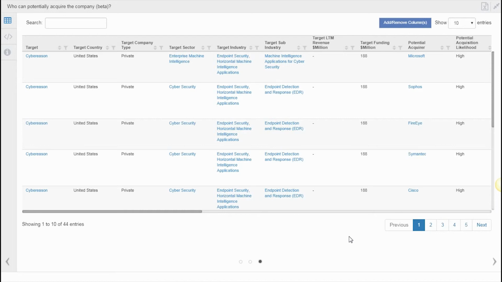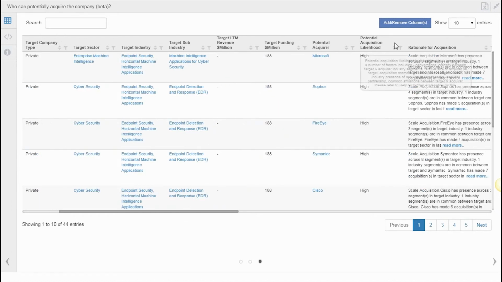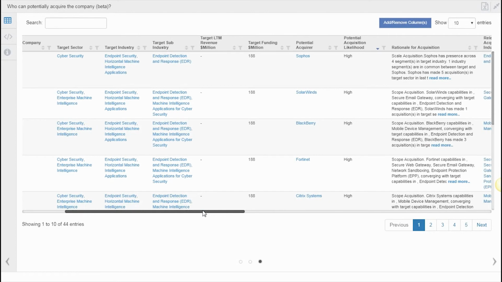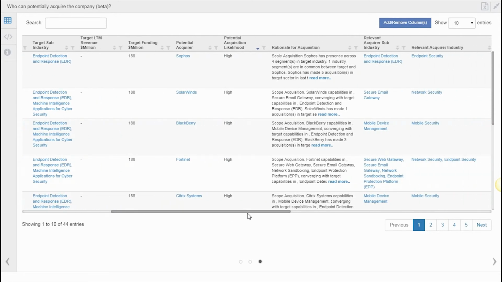Each of the potential acquirers is then also categorized based on their acquisition likelihood from very high to very low. Additionally, Kognetics also, on a runtime basis, articulates the acquisition rationale for each of the potential acquirers in the list.